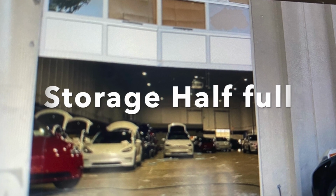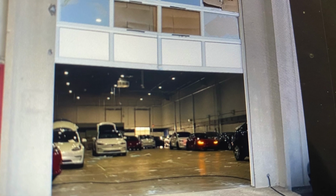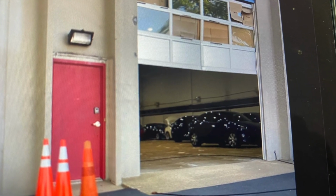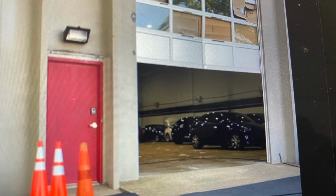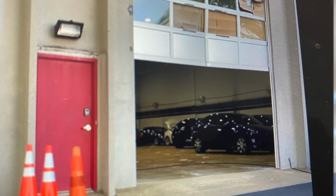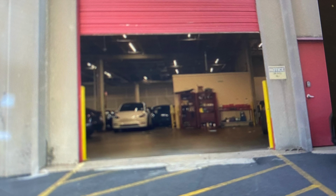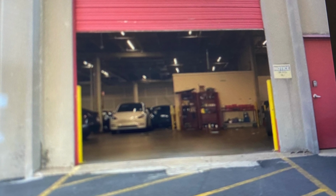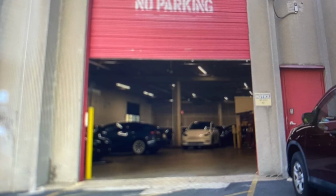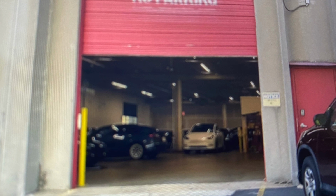Today's look is we did a drive-by on the 27th of August 2022 at the Tyson's Corner, Virginia facility for Tesla. Now, I have to admit that some interesting things were learned, and we look forward to introducing you to those things today, along with a look at some other developments Tesla is experiencing.